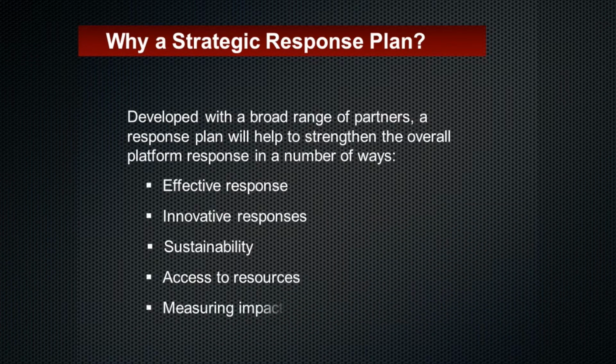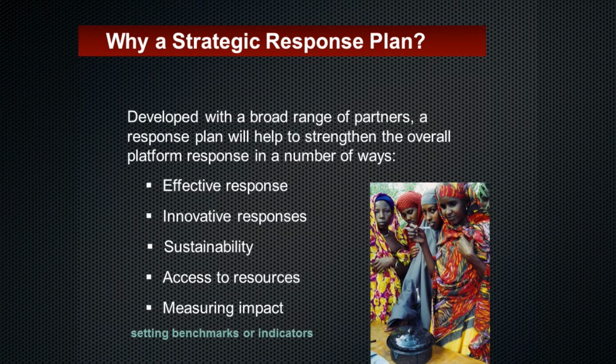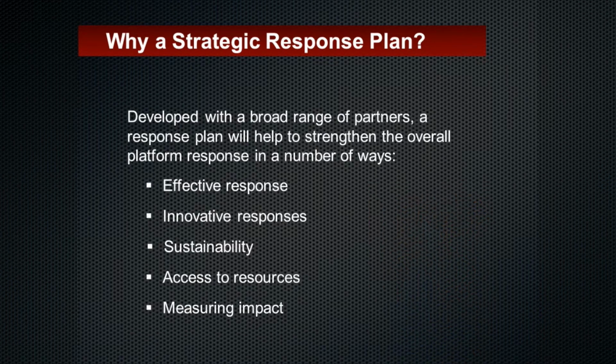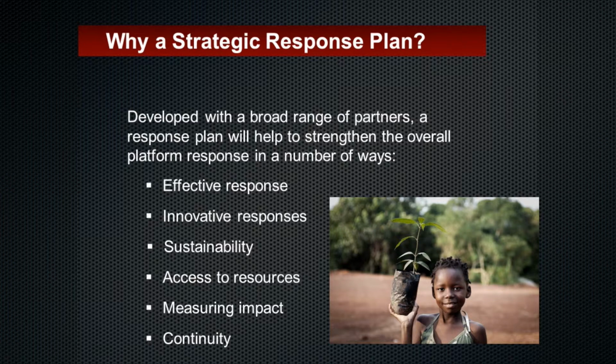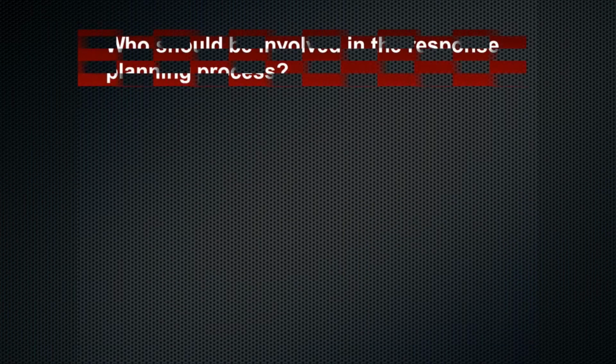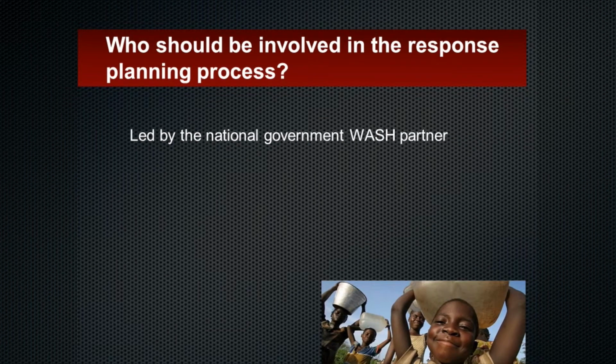Measuring impact: measuring the impact of interventions in a short span of time is difficult, but setting benchmarks or indicators can help to evaluate how the response has improved the situation and if the interventions are appropriate. Continuity: a strategy can help to ensure continuity in an operation, especially in situations where there is a high turnover of staff.